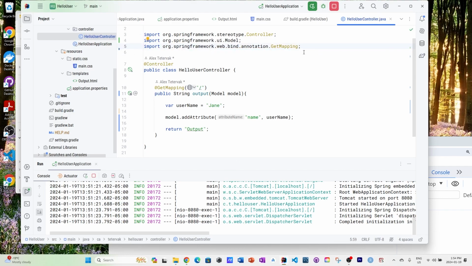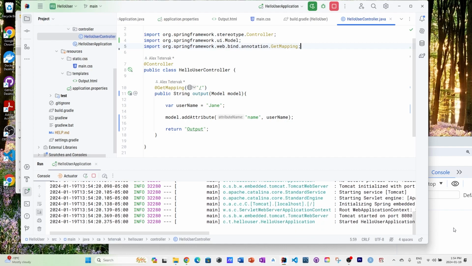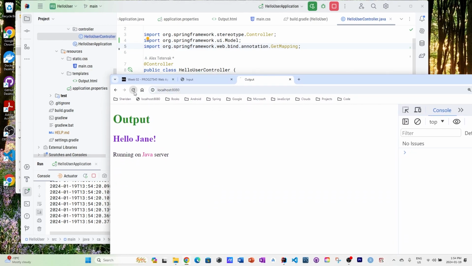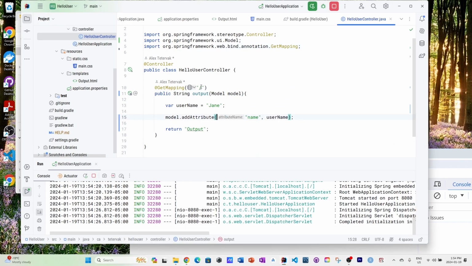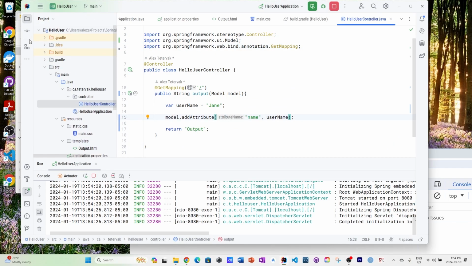So let's check it, stop, run. Okay. Next, reload, works, right? So this is another way of doing it. So let's commit it.